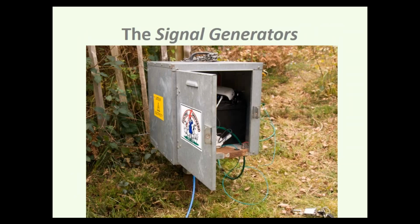So the 2 signal generators that we have: the Beauregard system, which is an AM system. The loop lengths on the Beauregard system are between 300 and 2,000 meters. We don't tend to run anything past 1,800 meters on the Beauregard, just to be sure that we're well within the requirements, generally because often when you draw the loop length, if you don't do it with a measuring wheel, you can discount slopes which add extra length. The Beauregard generator takes one 12-volt battery and that lasts for over a month.